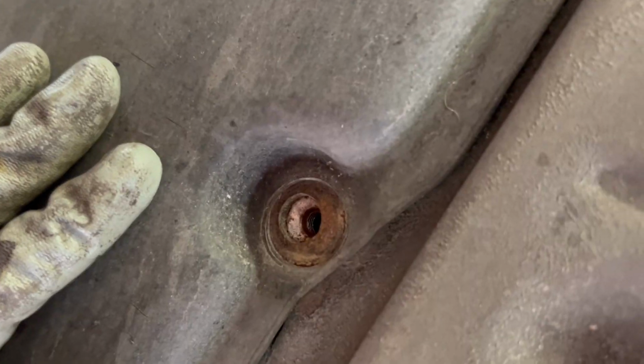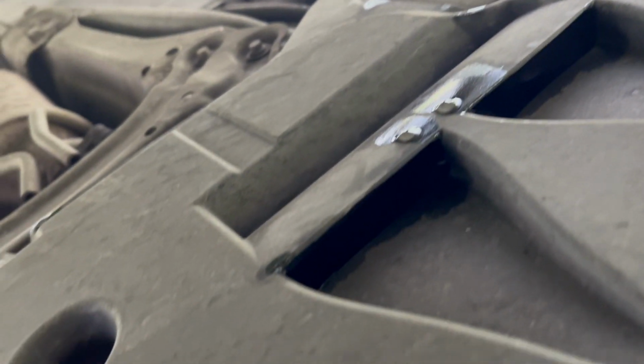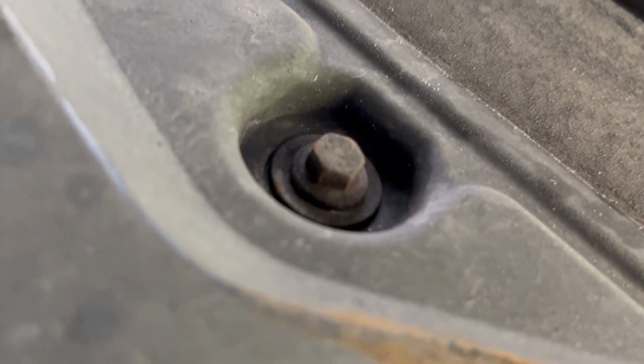Right, let's go. Alright, bolt wise, here's your under tray. We've got a bolt here, bolt here, bolt here. I think you should have one here, but there's not one there. There's one there. And then over here, there's got to be. If there's none at the back here, then it doesn't look like there is. It'll slide out, I would have thought. All 10 millis on, boys. All 10 millis.